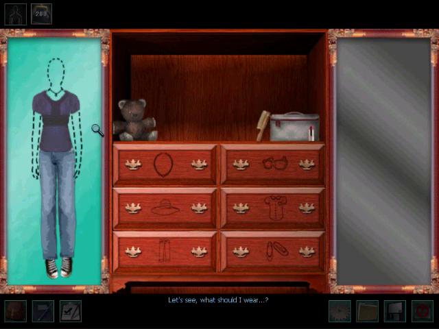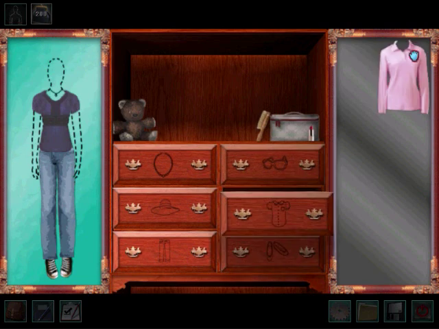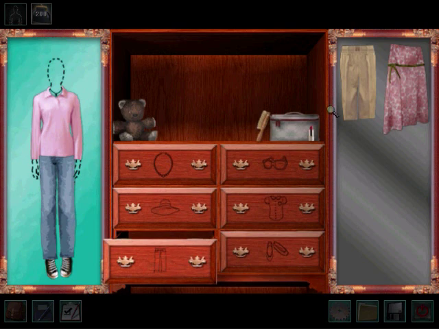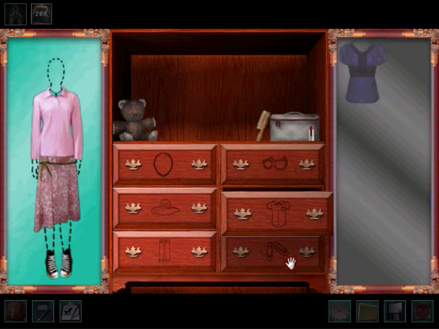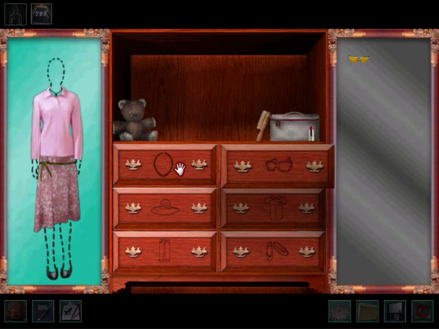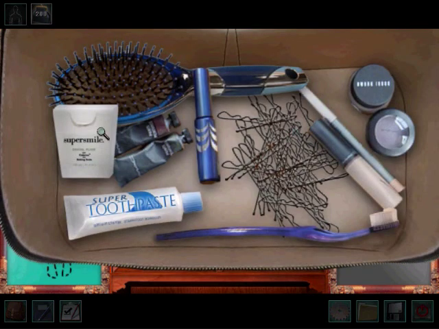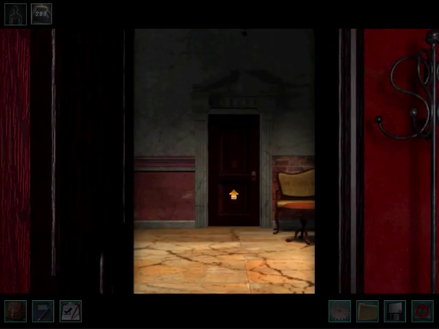Let's see, what should I wear? Oh, apparently we can pick out what to dress Nancy in. Let's go with the pink blouse, because, well, that's the only other thing she has for wearing. So the skirt and some nice shoes. Let's see, sunglasses. Scarf. No. And we don't need any of these things now. Okay, let's leave the room.